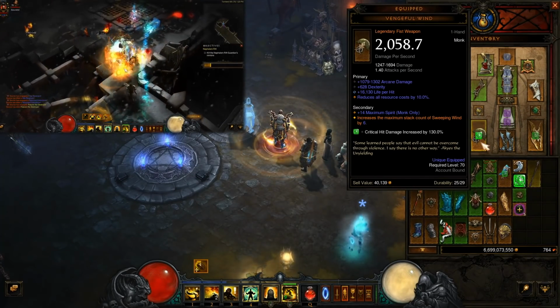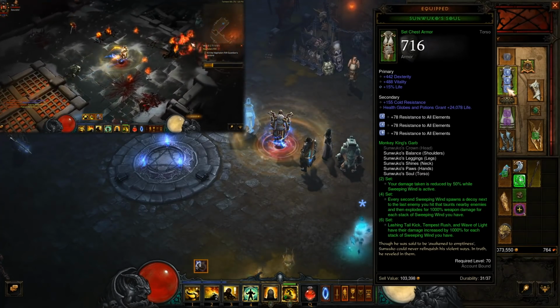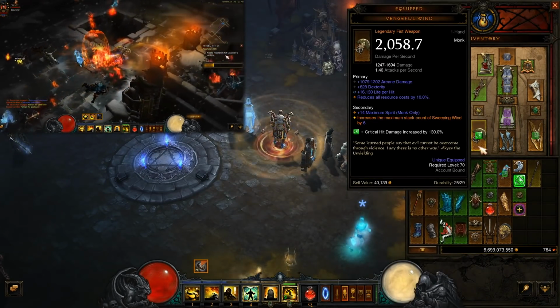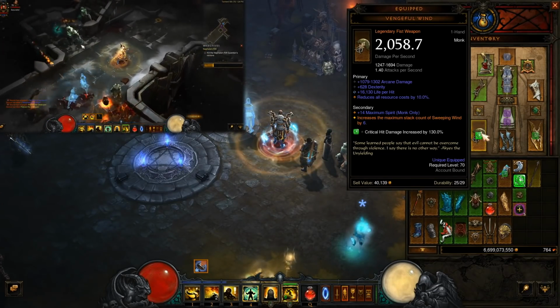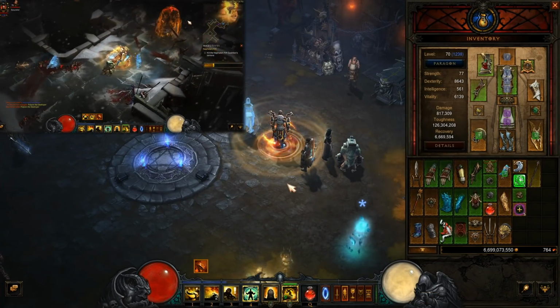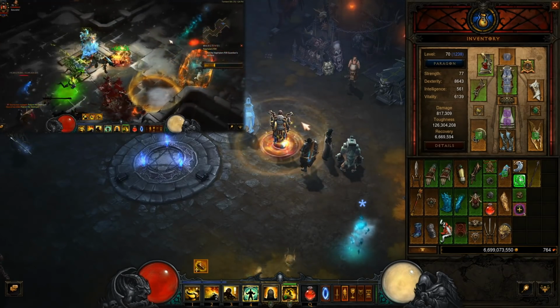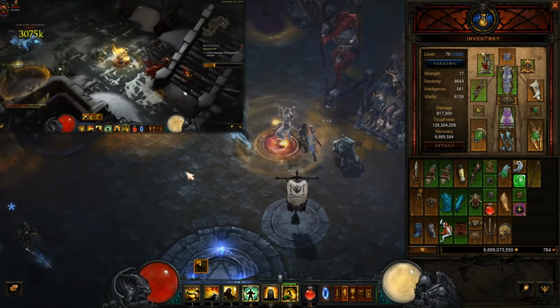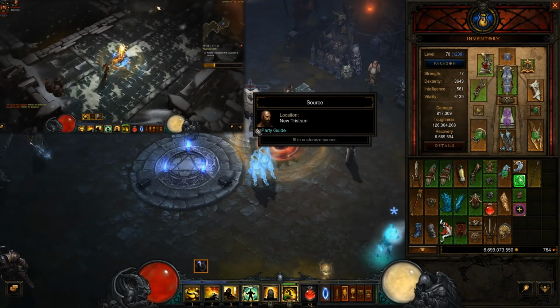My previous Vengeful Wind I cubed so I could try out the Tempest Rush build, and I haven't found a good one since. It's the best I've got, so it's only at 6. Even with this, you can see in the gameplay that I just blow through a T13. I'm not even trying. I'm just walking around and attacking, and I hardly ever even teleport or anything.